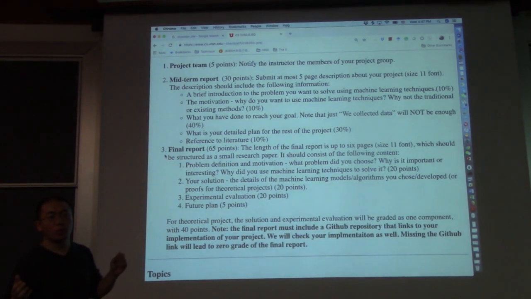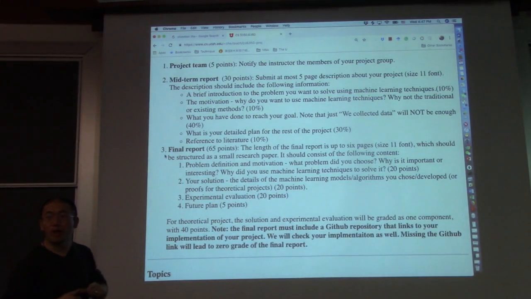Whenever you want to use some method to solve a problem, you need to show the advantage of your methods, right? How do you show the advantages? Comparing with some simple, naive, or traditional methods. At least you have to prepare those competing baselines.